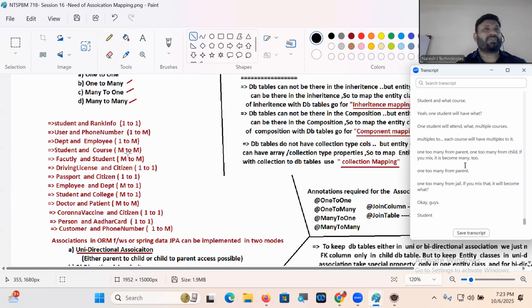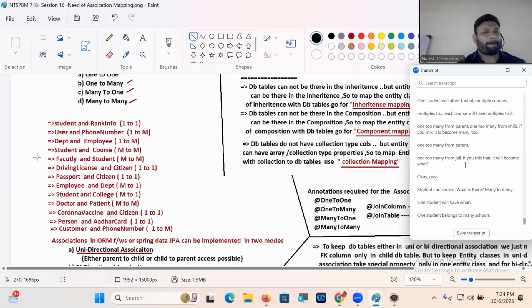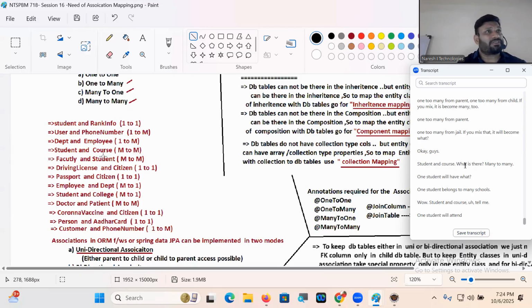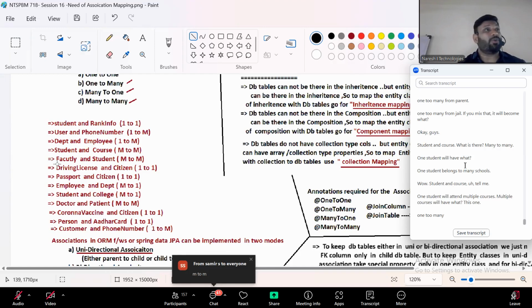Student and course. What is there? Many to many. One student will attend multiple courses, and multiple courses will have multiple students. One to many from the parent, one to many from the child.